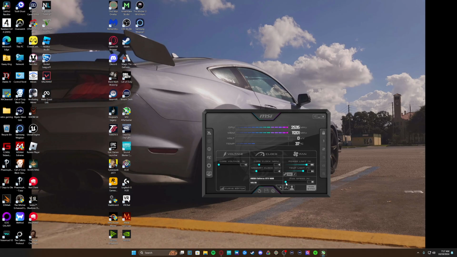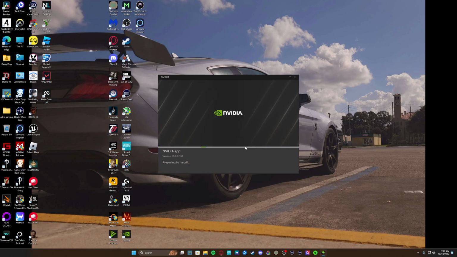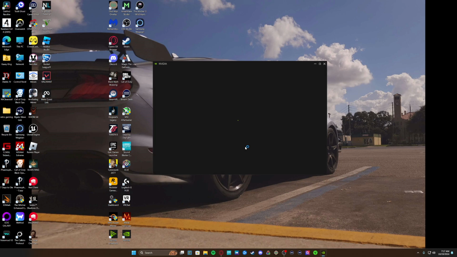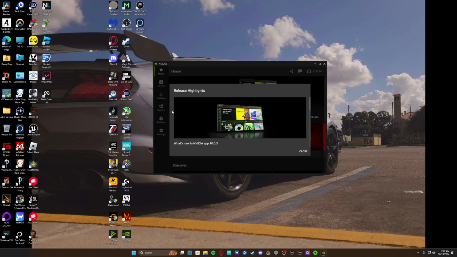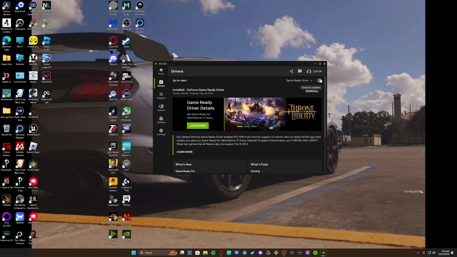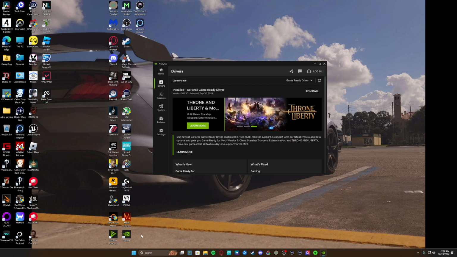I have MSI Afterburner to control my fan speeds mainly, which are off right now on my 4080. NVIDIA, I can show you a couple steps on NVIDIA. See, right here, perfect, right? NVIDIA app update. It's actually kind of funny, we're doing an update tutorial and I literally have an update, which is already done. Click. So NVIDIA updated, it's no longer GeForce Experience. It's just called NVIDIA. You want to make sure you're on the NVIDIA app and not GeForce Experience, and that your app is up to date.